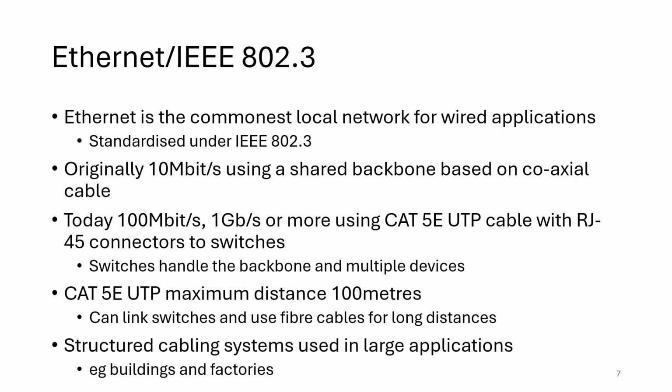What you'll typically find in a large application, like a building or a factory, is a structured cabling system where there are 100-metre runs from your desk or from your device into a structured cable cabinet, and then there is some even higher speed backbone running between those structured cable units between floors or across campuses or across whatever your structure of your building needs to be. And those backbones are often running at much faster than 1 gigabit, up to 40 gigabits or more, and possibly using parallel connections as well for higher data throughput.